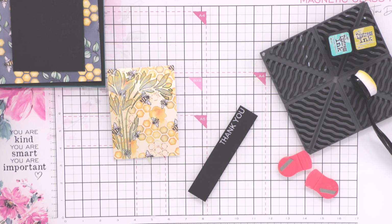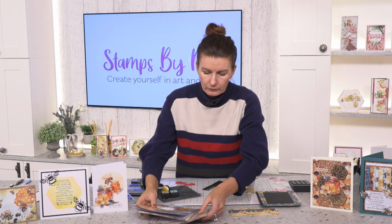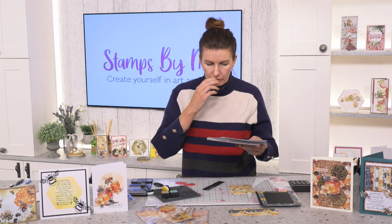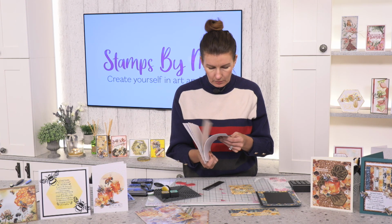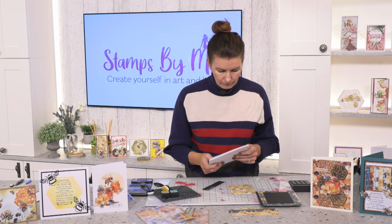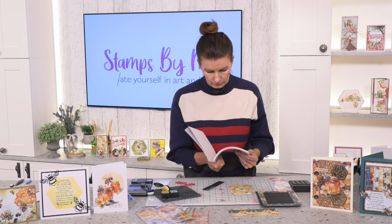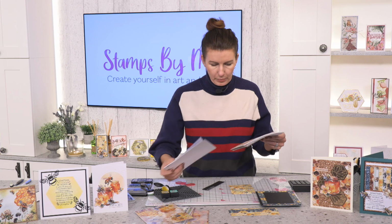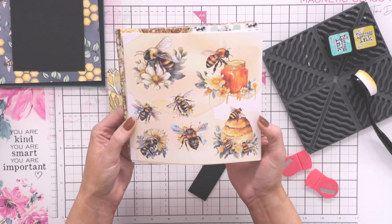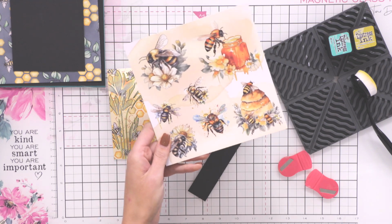So now what I'm going to do is take the paper pad, get my papers, although we do have those lovely mask bees, I'm going to use them in a different video. I'm just looking for a bee. Here we go, a whole page of bees, look at these. So how do you decide? I like him. I'm going to cut him out. I'm just going to take the world's biggest scissors.